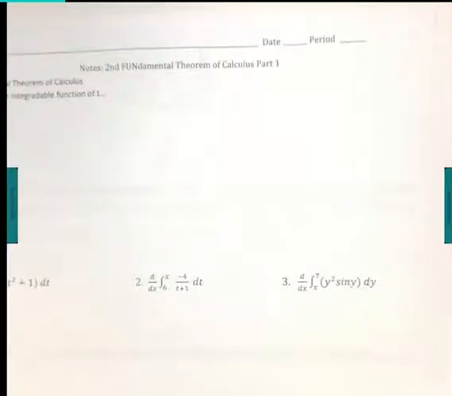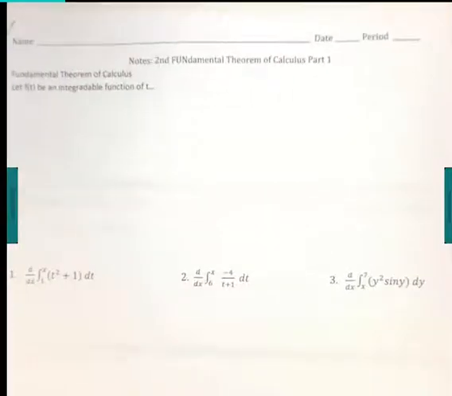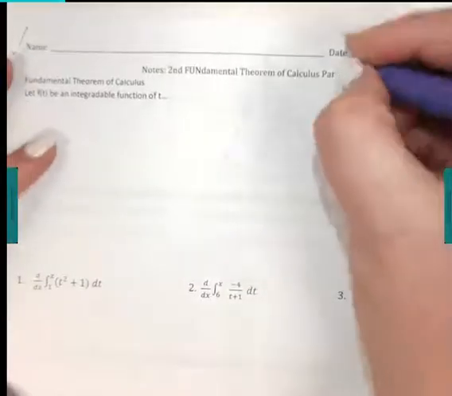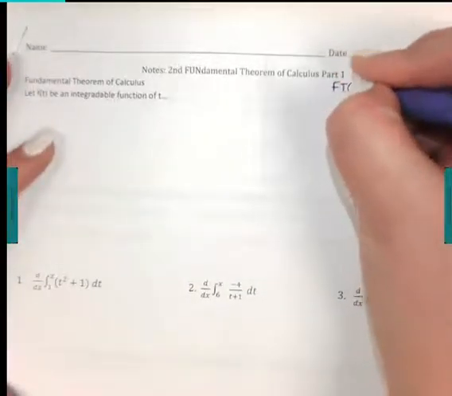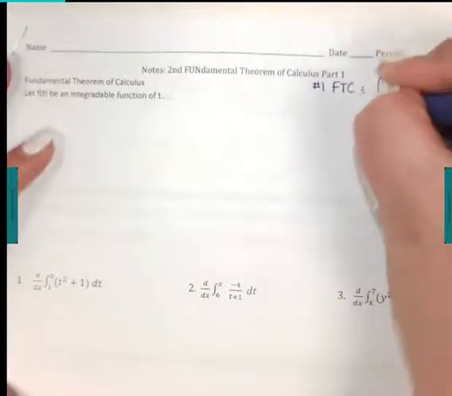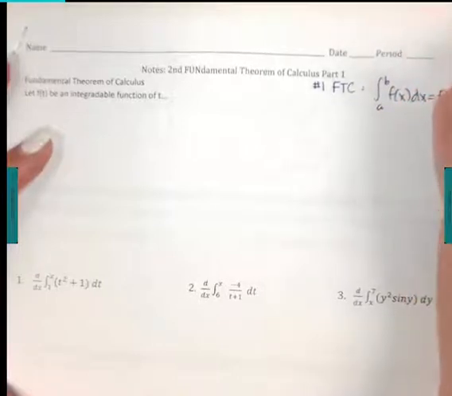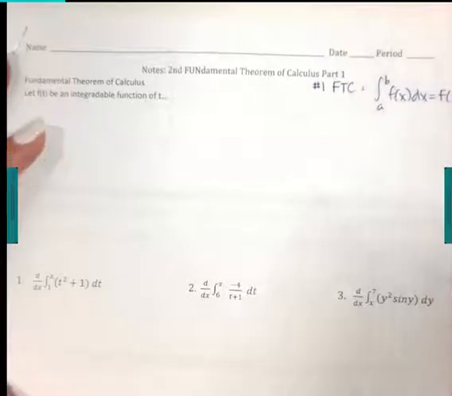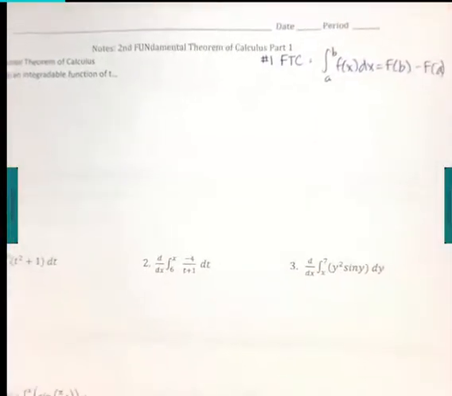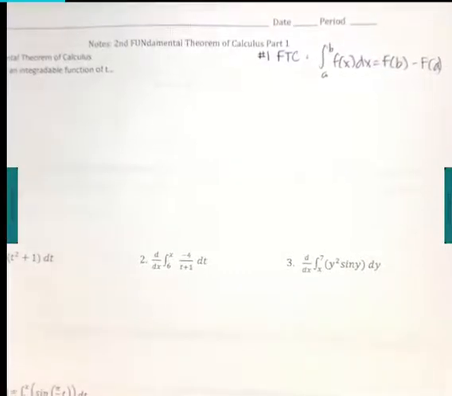Okay, so the first thing that I'm gonna show you is how to do the second fundamental theorem of calculus. There are only two. So the first fundamental theorem of calculus says this. We'll put FTC number 1. Integral a to b, f of x dx is F of b minus F of a. That you should already know. We already learned it. You take the antiderivative, plug in the endpoints, and subtract.